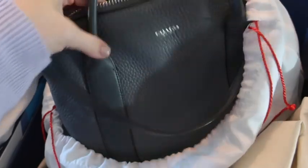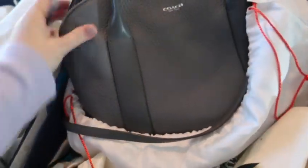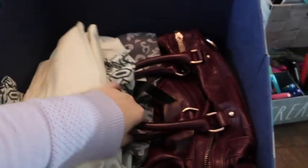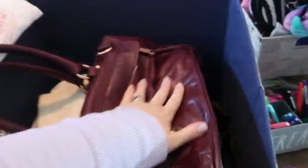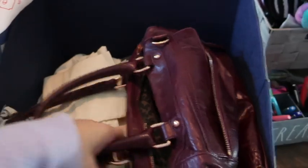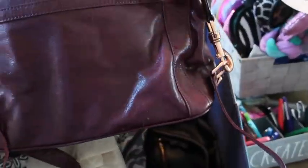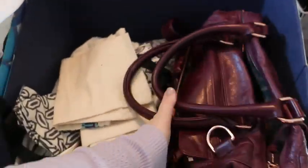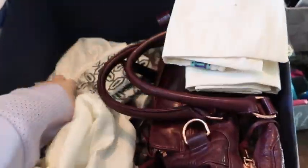So there is this satchel that I haven't shown in a number of years, I don't think, actually. And I used to use this one all the time. I love this gray color, as I think you can tell. And that is a Coach bag that I've had for a number of years. There is a Rebecca Minkoff Morning After Satchel. This is a Morning After Mini, and I have had this again for a number of years. Just love these classic styles.